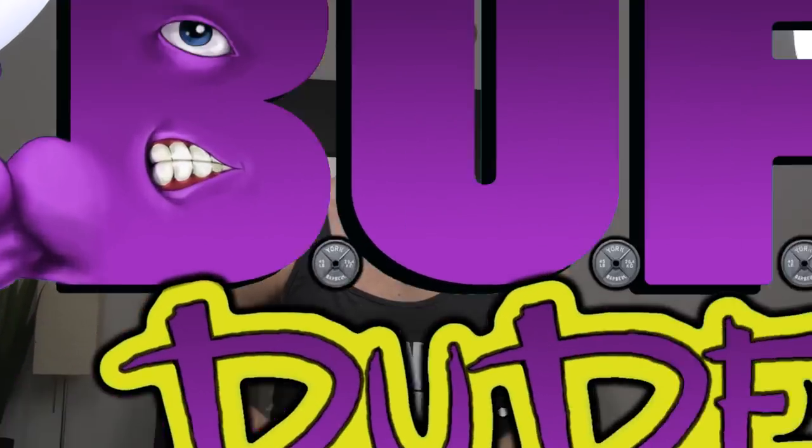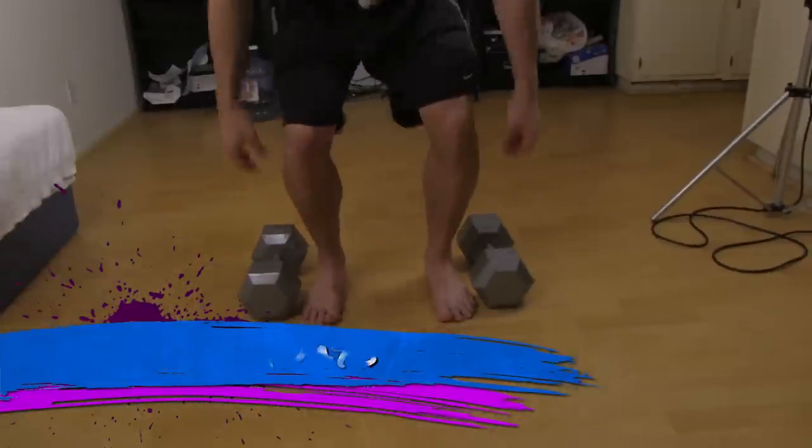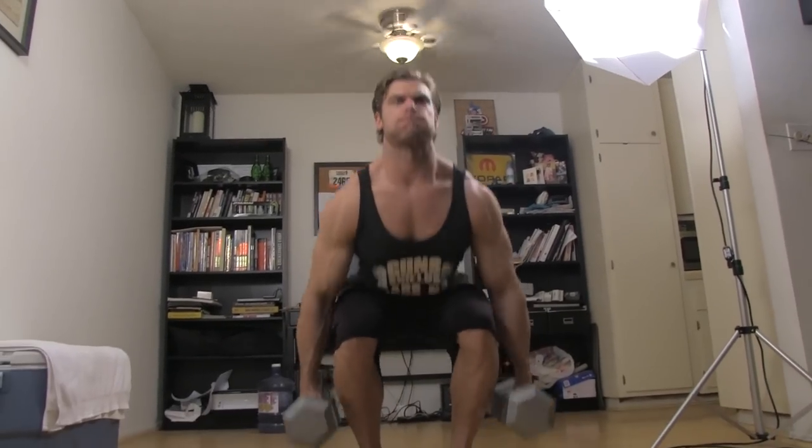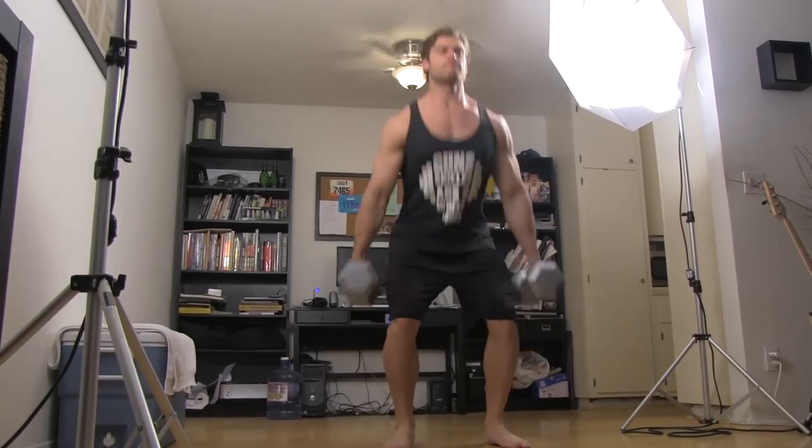So stay tuned. We're starting this workout with the farmer squats. This is very similar to a deadlift, but we're moving the dumbbells to the sides. You start in slightly the same position as a deadlift, but now with the dumbbells out to the side. This incorporates less of just the hamstrings in the back and more of the complete leg: those quads, the hamstrings, and the glutes all in one. One of the best exercises for those legs, especially with just a pair of dumbbells.